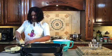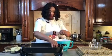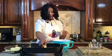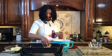So we have this nice and breaded, and we're just going to dump this over in this hot grease. Who likes catfish? I know I do. Oh my, and with this homemade tartar sauce, y'all better ask somebody. Baby, too good.